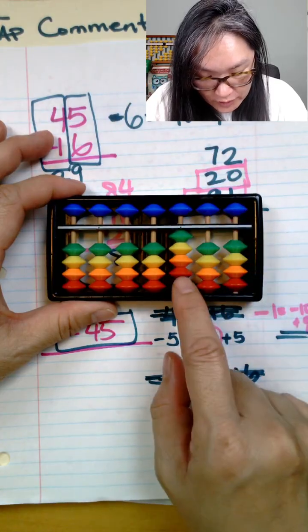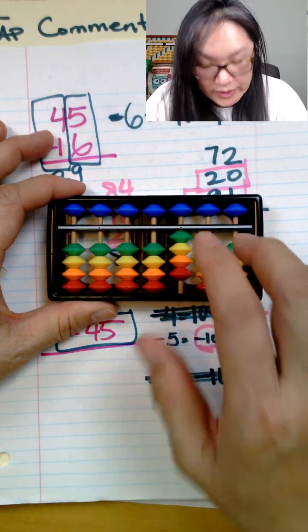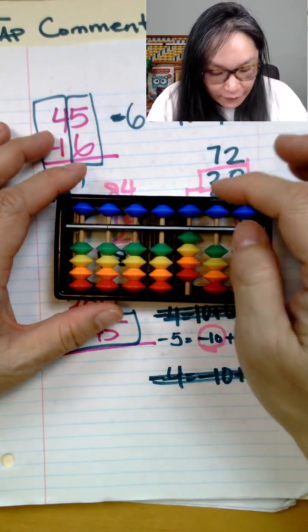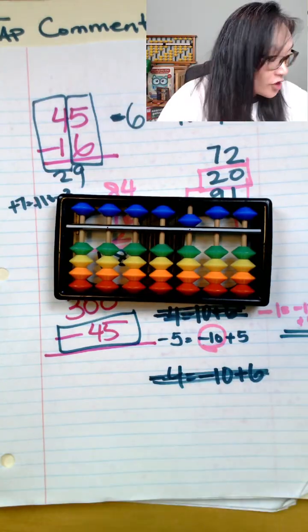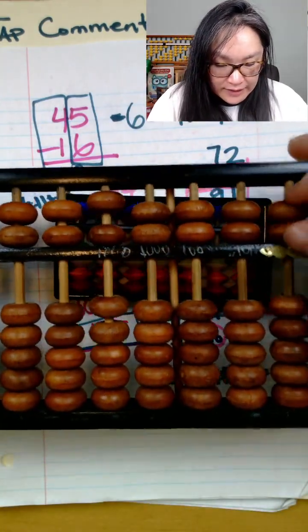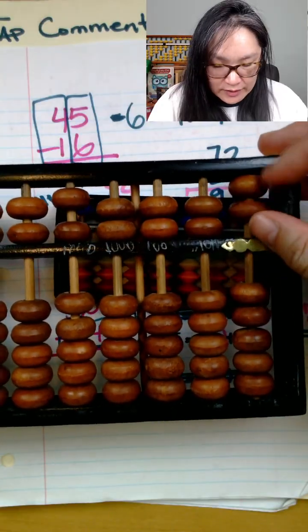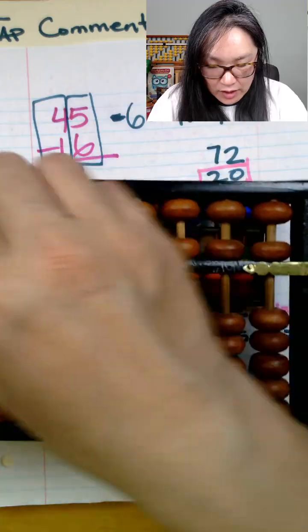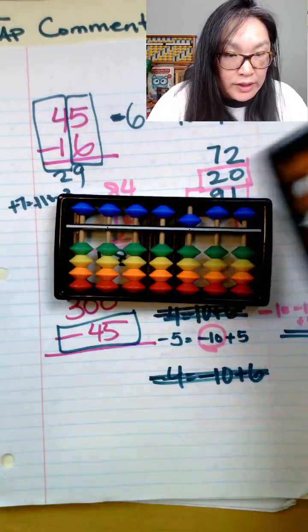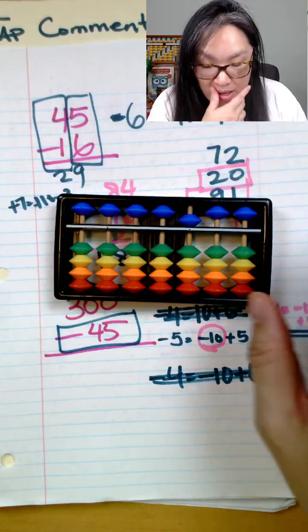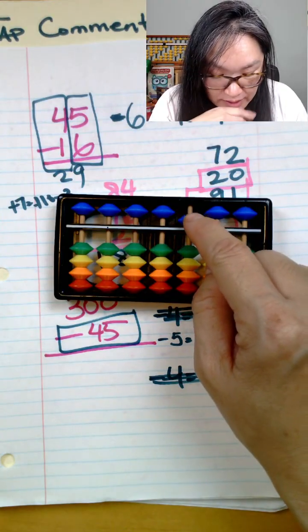If you notice, we don't have any more beads at the bottom. We need to figure out where the 5 comes from. The 5 will always be the top bead no matter what, no matter where you go. Even with the Chinese abacus, this is the 5. This happens to be two 5s, right? And all of these are 5s no matter what. Even on this abacus, the top beads are all 5s. So it depends on where you are. It's the location, and it's the top bead. The top bead will always have 5.